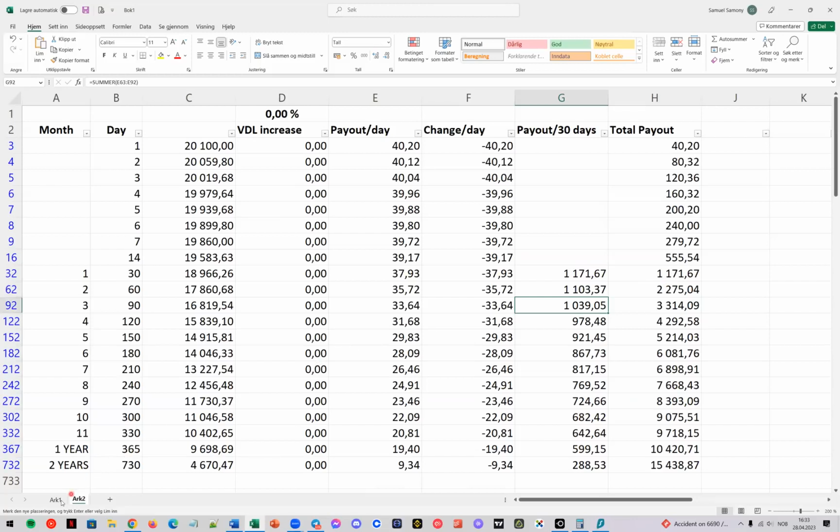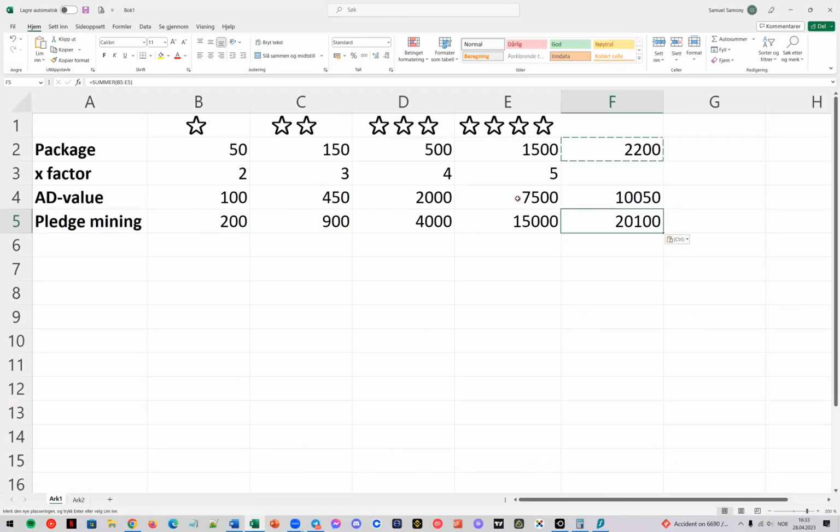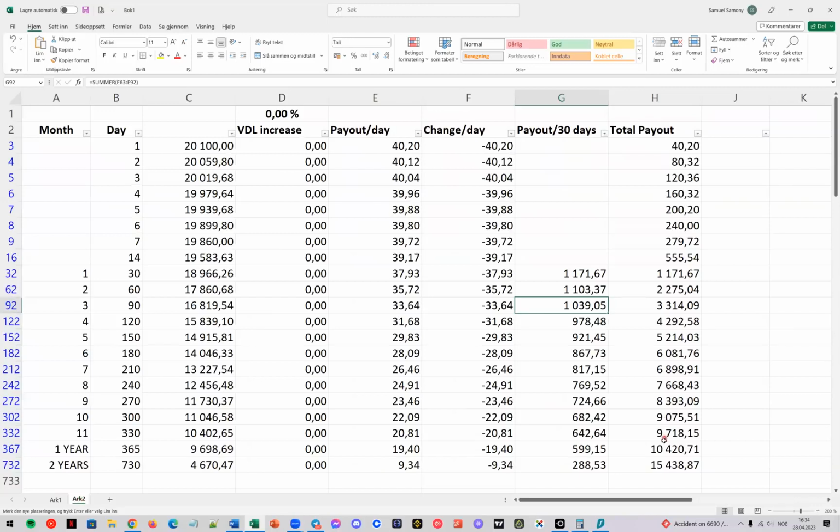But if you remember back here, the expected value, with no pledge mining and nothing else, we would have $10,050 paid from all of these packages. Now, with pledge mining, we will actually, after 1 year, have more than that paid from the pledge mine. So we will have to wait a little longer, but we will get more. And then we still have close to half of the money left that will continue to pay us. So the next year will pay us another $5,000. So after 2 years from the same original investment or package purchase, we will have gotten $15,000. And we still have money left in our account that will continue paying us year three and so on.